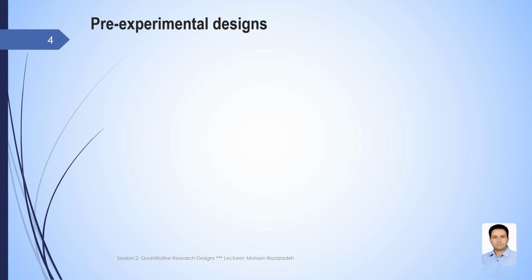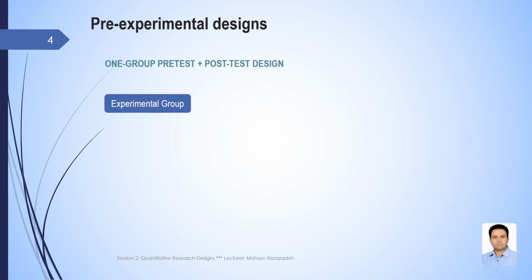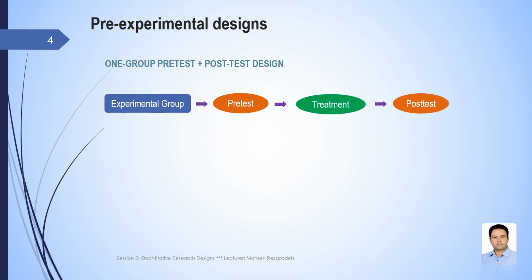As we said before, the second type of pre-experimental design is one group pre-test post-test design. There is one experimental group together with pre-test. Afterwards, we have a treatment, and finally the post-test. So a pre-test is given before the treatment, and there are two tests. This design is similar to the single group design, but with a pre-test conducted. A group is measured on the independent variable at first, which is pre-testing, then they receive the treatment, and in the final stage a post-test is taken after the treatment.